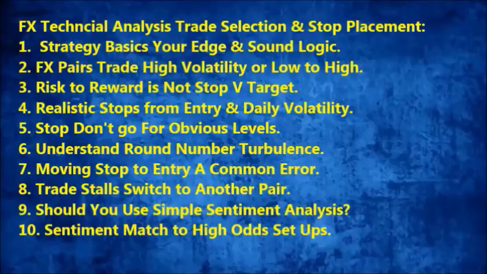Institutions are hunting the stops. If I've got a stop behind a round number, it would depend on the pair, but I'd normally give it at least 20 pips, normally 30 pips back, to stay out of the way of the noise. And that's the same for a trade entry through a round number as well, because of the turbulence around them.